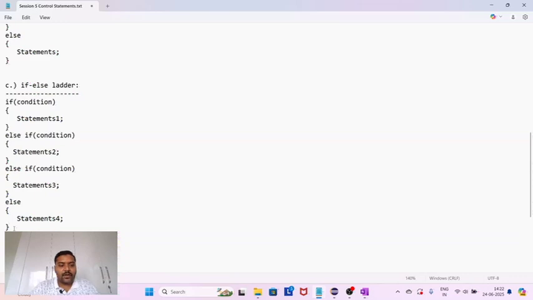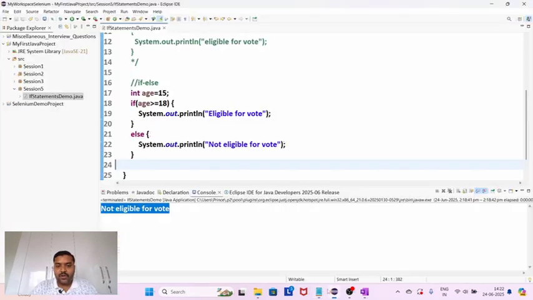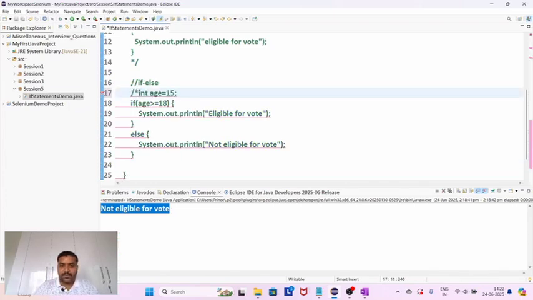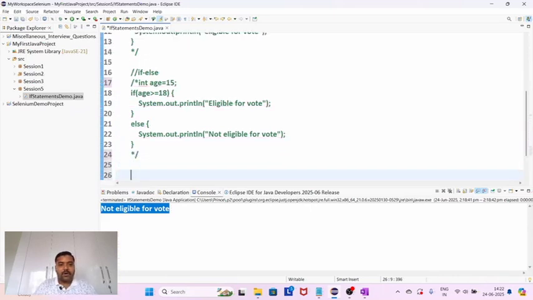So let me talk about it here. Where we have to implement this, let me comment it first. Now I am talking about the if else ladder.